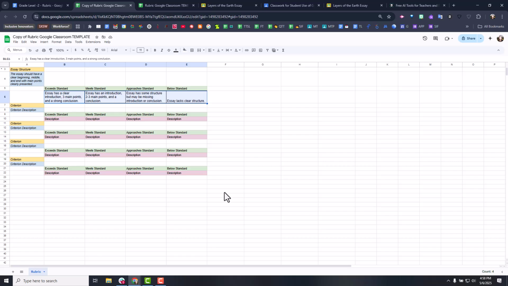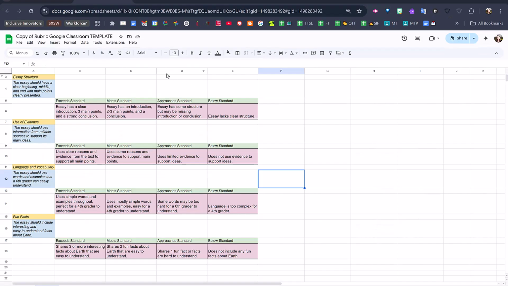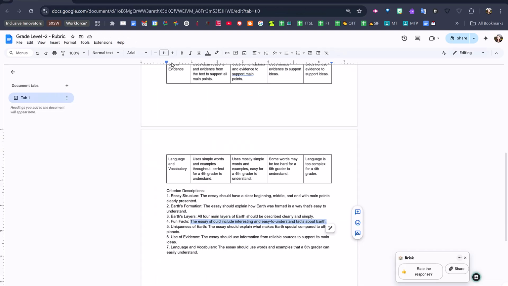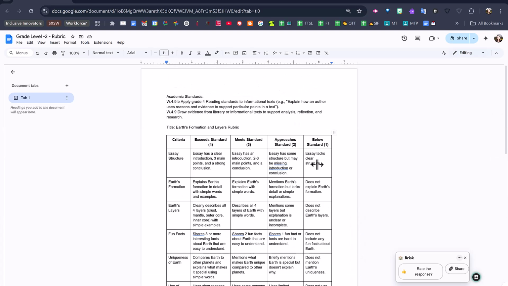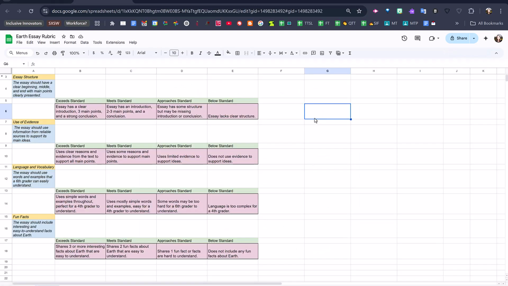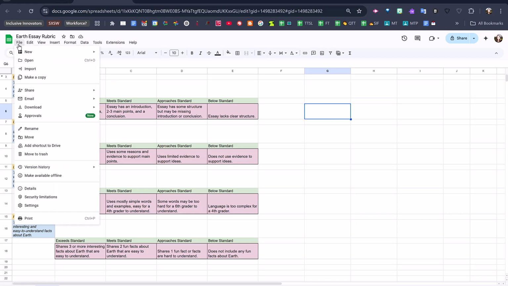So I'm going to do that really quick. All right, so now we have our rubric here that has all of those structures that were previously in this Google Doc. It really didn't take super long to copy and paste it over. Now that I have this all set up as a rubric, I'm going to actually download this really quick.